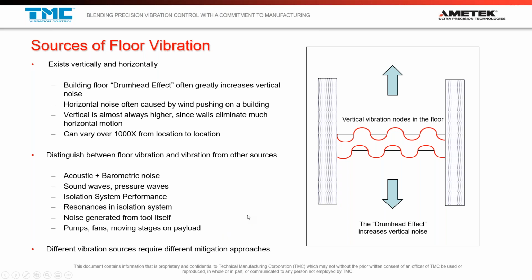Another challenge you find when you're looking at floor vibration is you've got to be able to distinguish between floor vibration and vibration from other sources. When you take a measurement with an accelerometer, you've got acoustics and barometrics. So acoustics are people talking in the room, and they're your audible frequencies, roughly 20 hertz to 20,000 hertz. But there are also inaudible frequencies, which are called barometrics. When you go to very long wavelength and low frequency pressure changes in the room, we consider that a subclass of acoustics called barometrics.